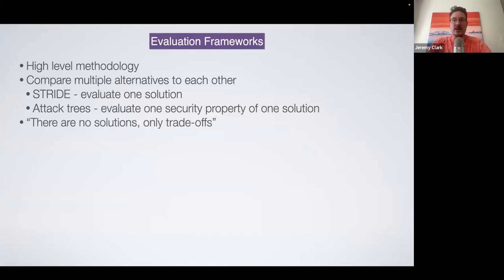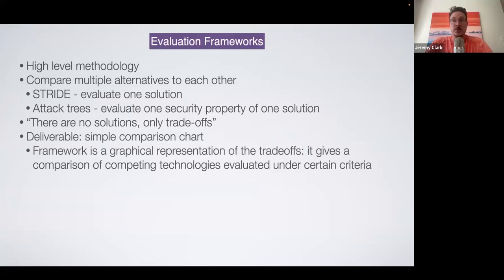The idea of the comparison isn't necessarily to pick a winner. Sometimes you have 5 things that could solve your problem, and one is the winner. It's better than the other 4. But usually security doesn't work that way. Usually there's 5 options, and all of them have things that they're good at, and all of them have drawbacks. So an evaluation framework is a way of presenting that information so that you can look through it and first off realize there's no silver bullet, no perfect solution, and then you can start drilling down and trying to figure out, okay, now I have to prioritize what I actually want.